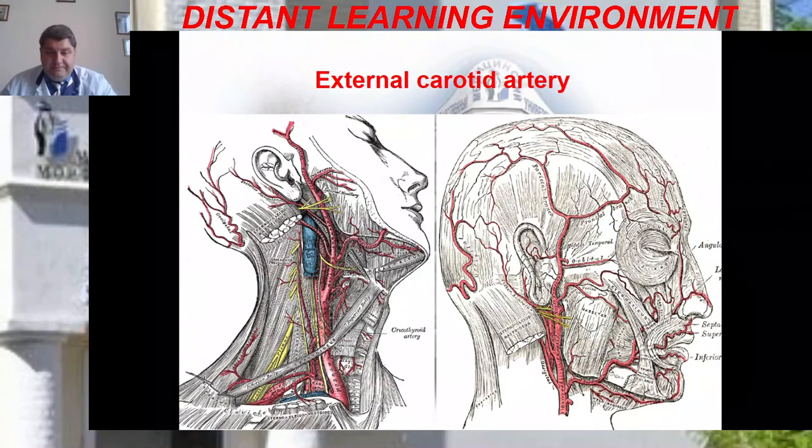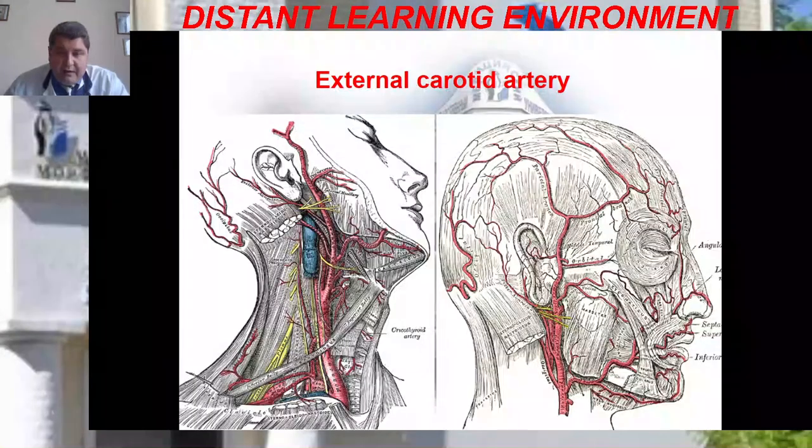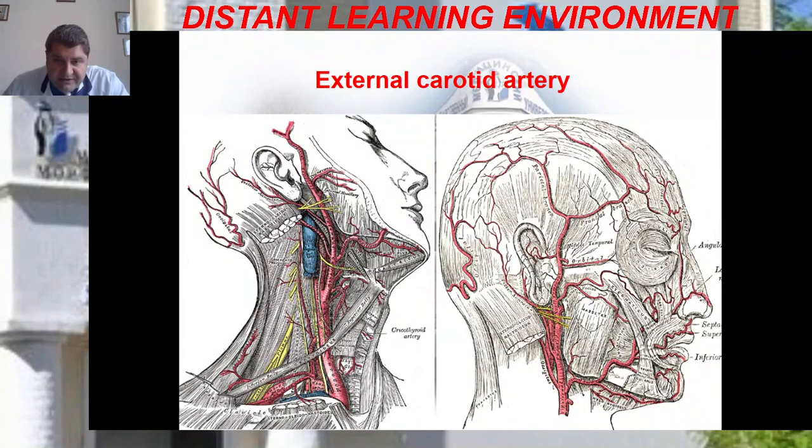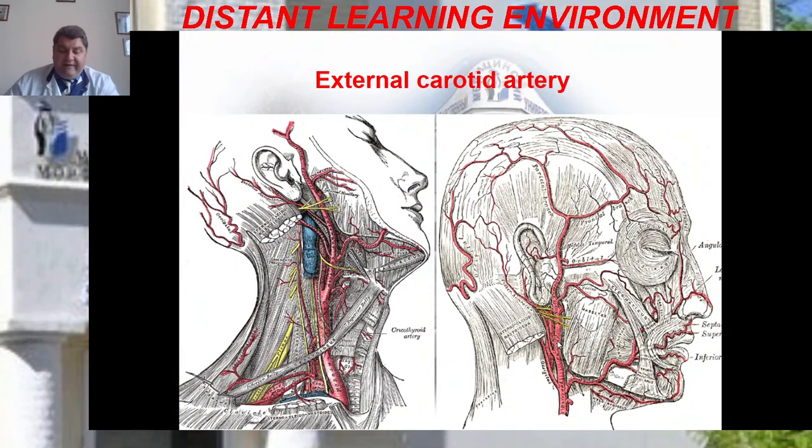The middle group. You may see one of the middle group arteries on this picture between the external and internal carotid artery here, and also a little part of it here. This is the ascending pharyngeal artery, arteria pharyngea ascendens. It arises from the external carotid artery close to its origin and ascends to the wall of the pharynx and supplies it.